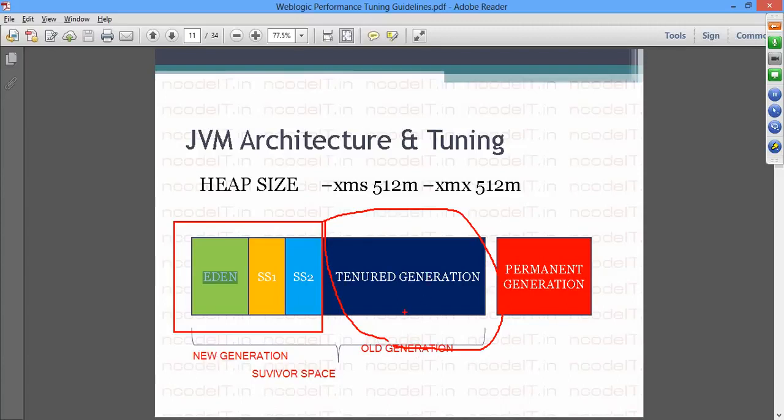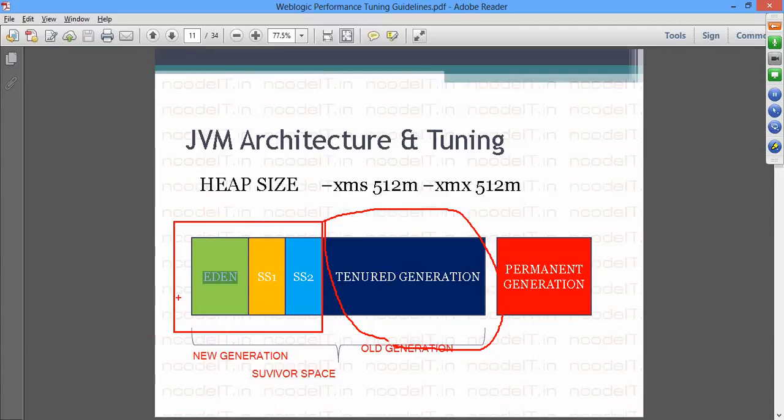We don't want tenured generation to have too many dead objects, because once it is dead, this compartment is relatively large. So if a garbage collector comes in here, it has to scan through a larger area. If it scans through a larger area, the pause is more. The threads stand still for more time. So we don't want the garbage collector to come into tenured generation. If an object is dead, we want to capture it in the new generation itself.